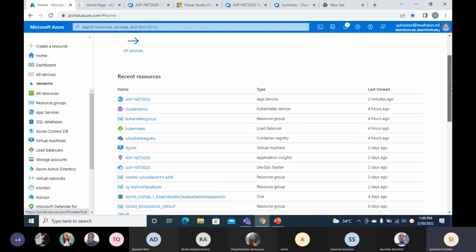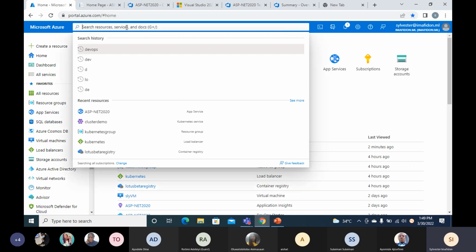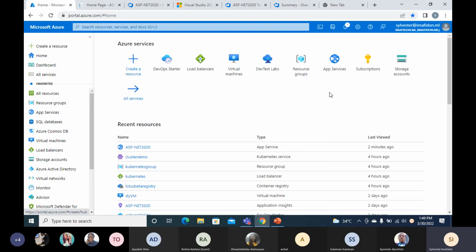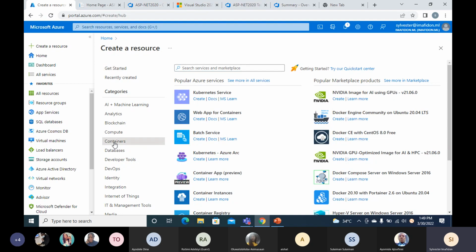If you want to set this up, it's easy. The first thing you need to do is click on create a resource. After that, you come to containers and click on Kubernetes service.